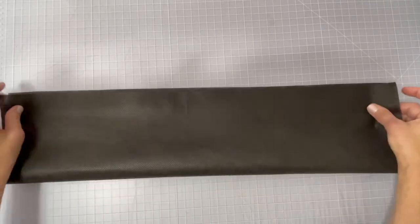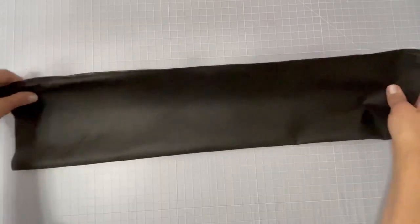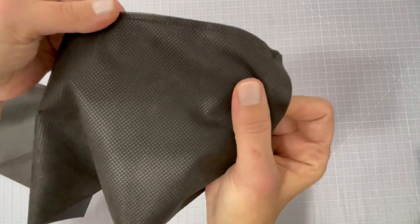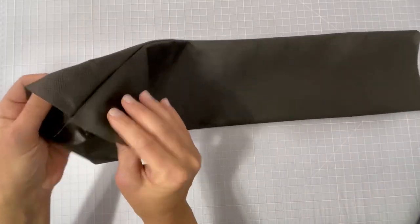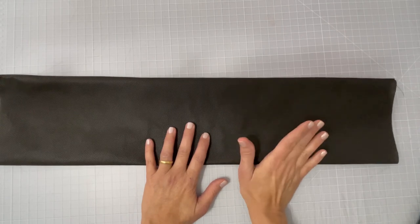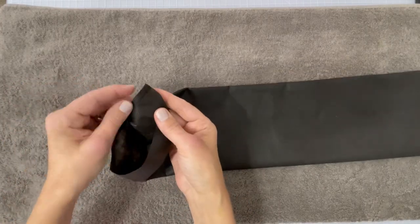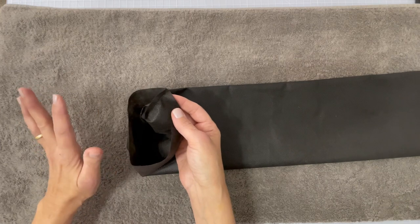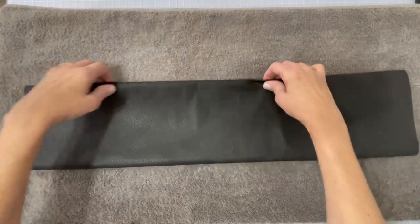Put right sides together and sew a quarter-inch seam allowance right along the edge. You'll end up with a folded inside-out piece of cambric. Turn that right side out. Any time a hot iron hits cambric it will melt — it is a spun non-woven material — so you must always put a cotton pressing cloth over it when you iron. Use a very sharp needle; a universal needle will work. Do not use a stretch or jersey needle because it will want to suck your cambric down into the sewing machine.